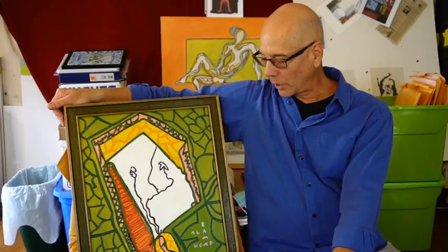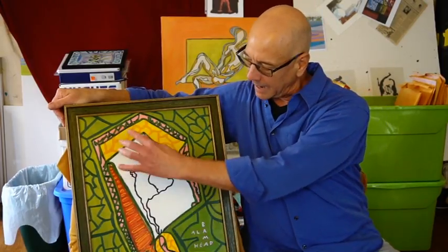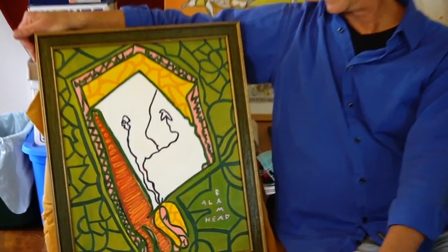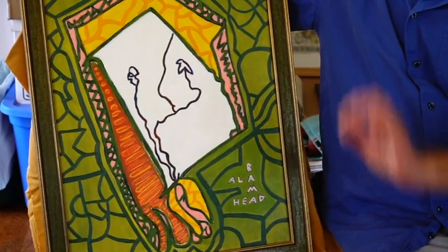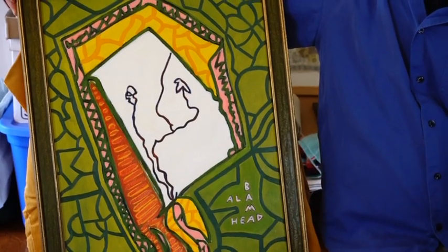And so I always thought, well, what if there was some character I made up, a kind of avatar character or an alternative personality that I could infuse all of my desires and wishes onto, and came up with Alabama Head because Alabama Head can do anything and go anywhere the imagination wants to go. This is one where he's kind of just posing for pictures. And the whole notion of, you know, this maybe looks like a carrot or perhaps even a phallic shape or something like that. And these things kind of came to me after. I had no real specific intention other than just to do the shape of the state and see what happened. And this is what came out of it.